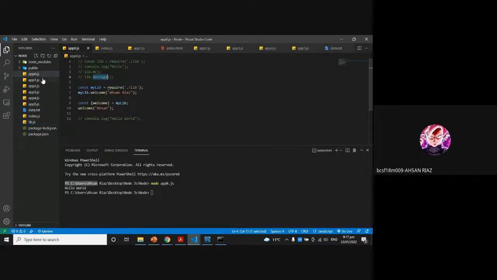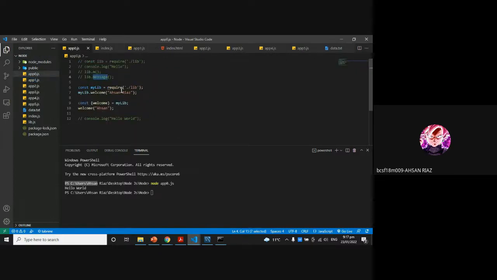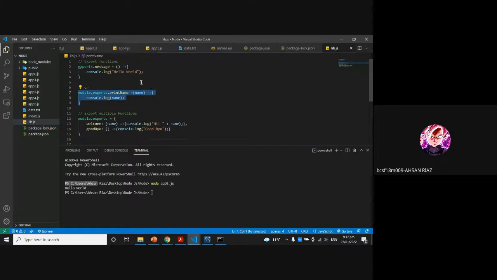I have created different apps. First, we'll explain how to use user-defined modules, and how to export and import and use them in our app file. First, create a lib.js file. To export a single function, we can use exports with the function name, and we can also write the body here.